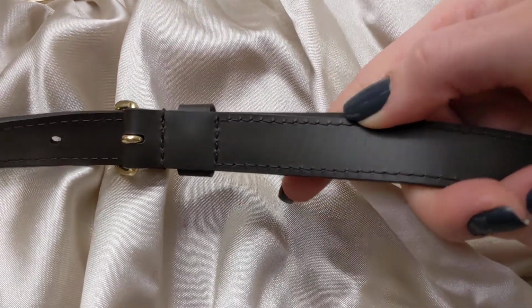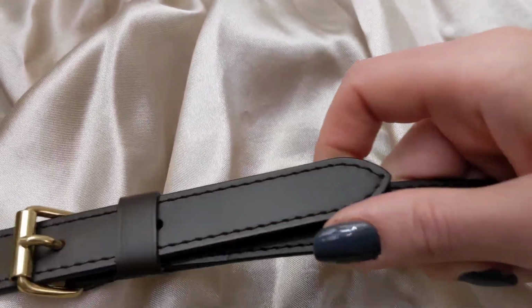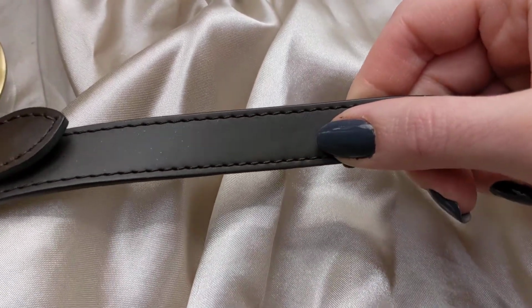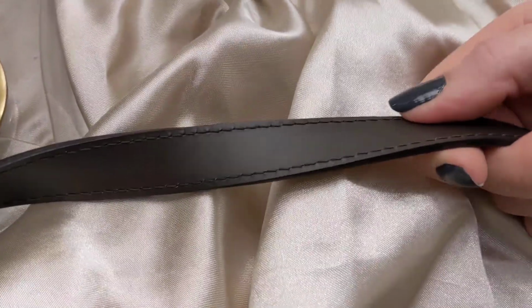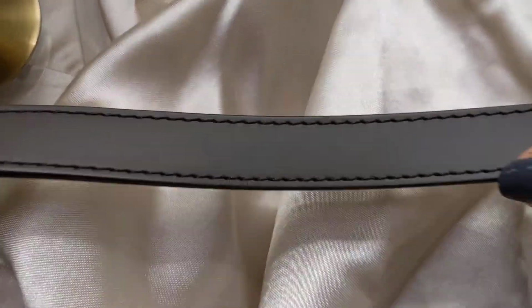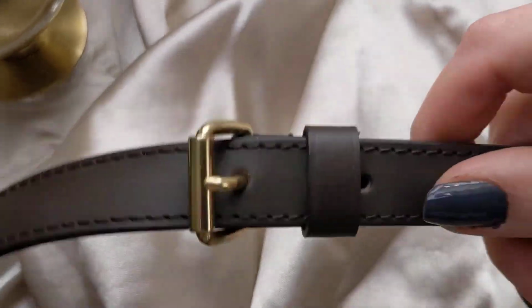Some wrinkling here. Looks like some hairspray got on there too. Yeah, some wrinkling on the backside for sure. But I mean, it's got to be flexible in order for you to use it, so that's fine and understandable. Let's see the back. Tiny bit. It's not even that bad, the wrinkling. Looks good.